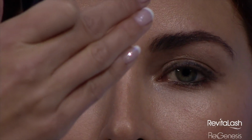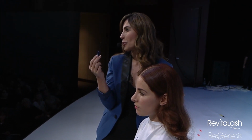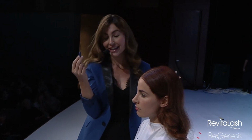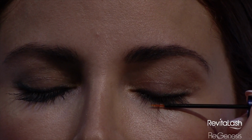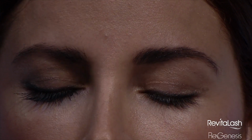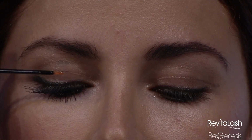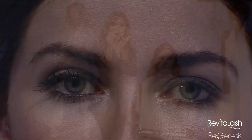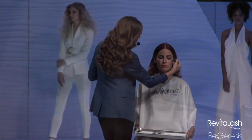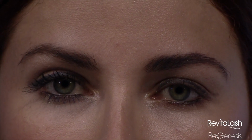Results-wise, you're looking at 3 to 6 weeks. This is the hero product. We have sold over 5 million of these worldwide, and we're in 67 countries. It's phenomenal. Just close your eye, and the application technique is placing the wand above the level of the skin in the middle of the lash line, and that is all you do. You do a fresh application, and you go direct to the other eye. Now, if you wear lash extensions, the other technique is there's product along the wand. The client could blink on the wand, which gets underneath to where the adhesive glue is. But you only need the tiniest amount to achieve beautiful looking lashes.